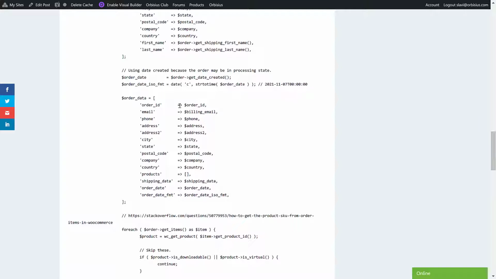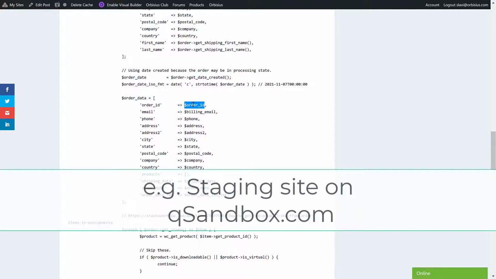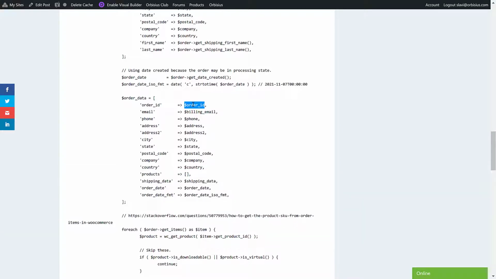We also noticed that when we worked on dropshipping products, it's good to prefix the order depending on the environment. For example, if it's a staging site, it's good to have a staging prefix. If it's live, then have the live prefix, and if it's development, a dev prefix.